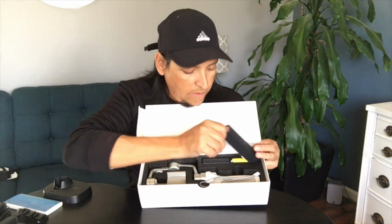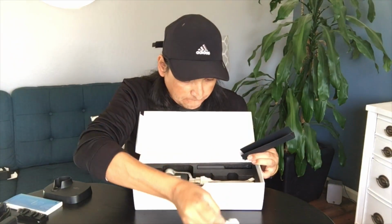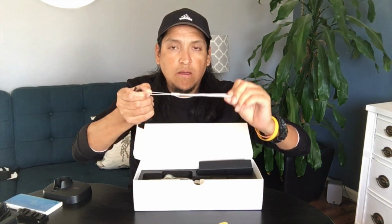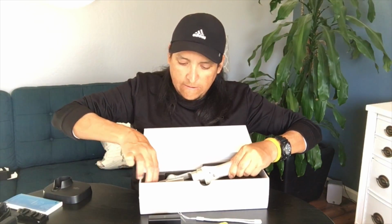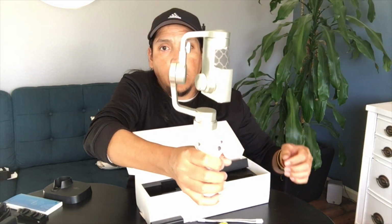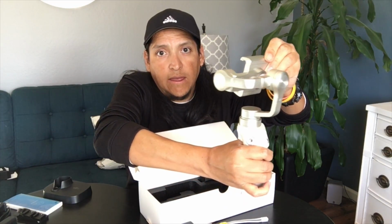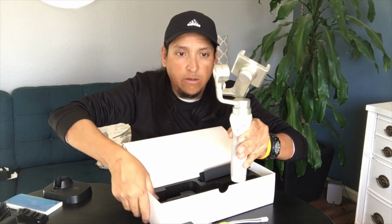In this compartment right here, we got a USB charger and the battery. A strap for your hand so you don't drop it. And let's get this gently out of here. And voila. A little tilted. All right, let's try to set it up and see how it goes.